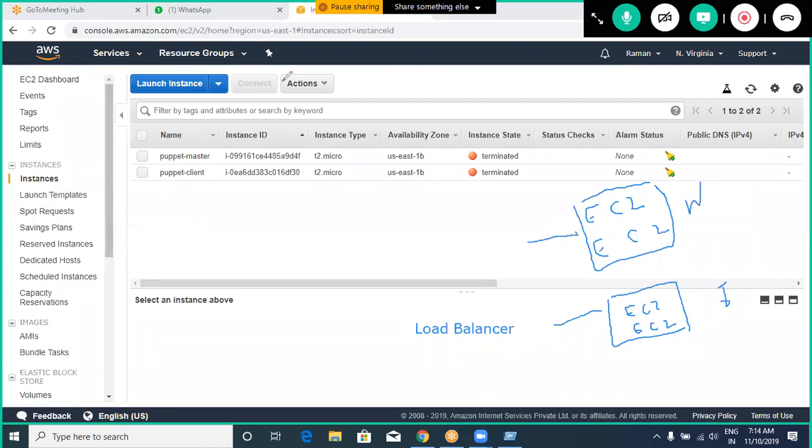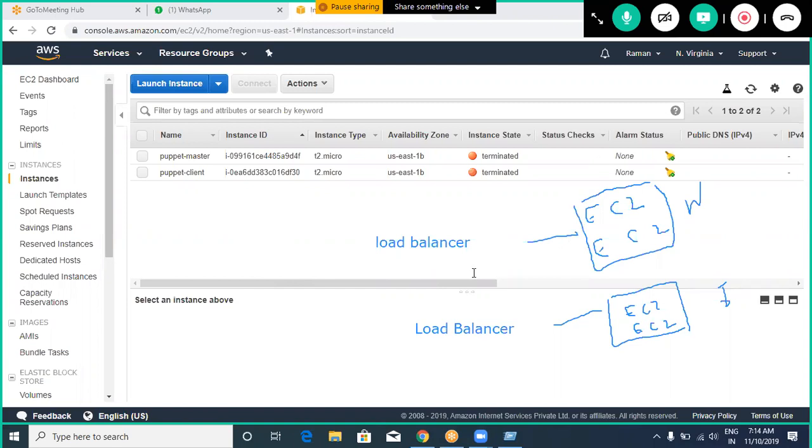For this, I need the load balancer, because these two are components of my application.